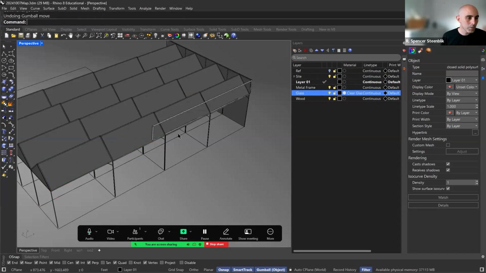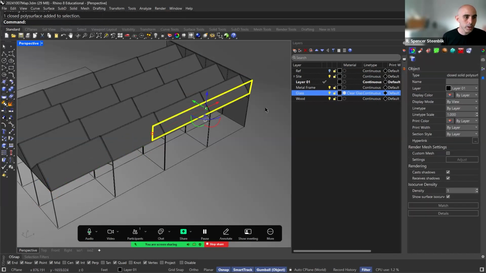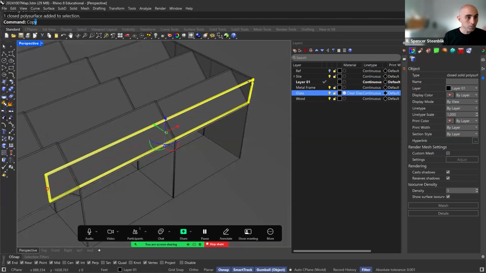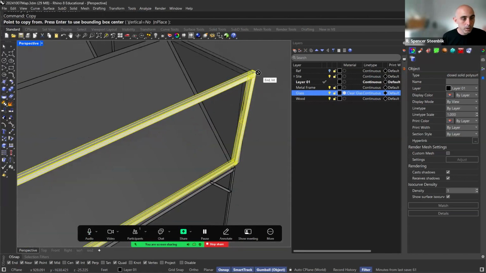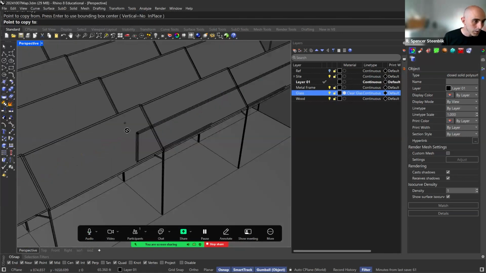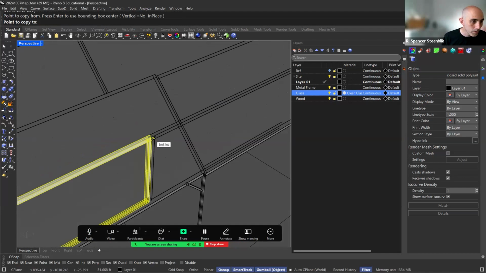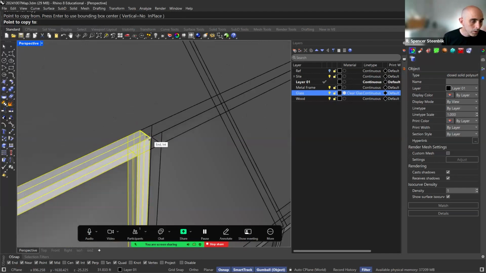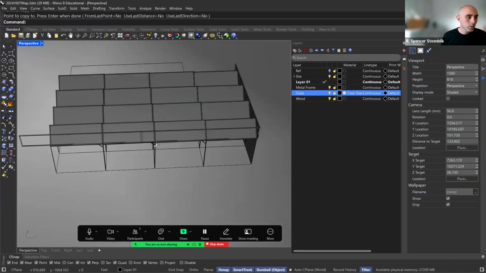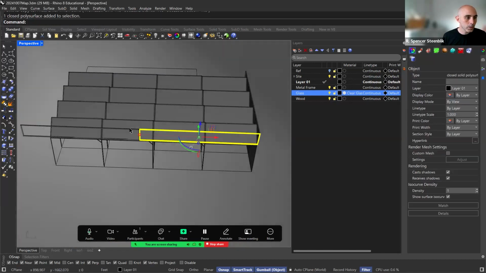Or actually, you know what? Now that I'm seeing this, I think I want a frame at both locations. I'm going to copy, take that, and duplicate it. And now I can take this and scale 1D.